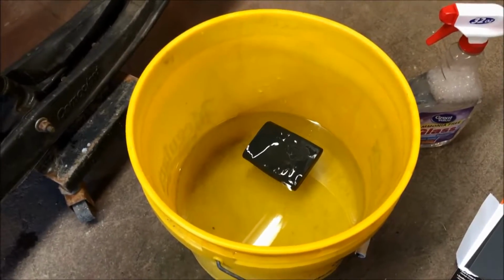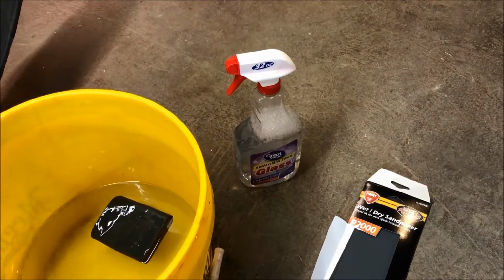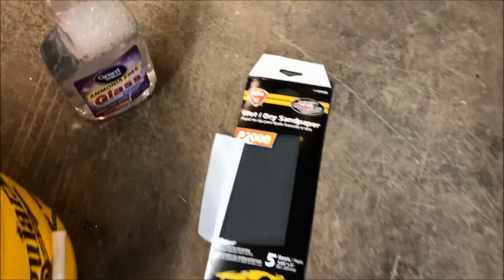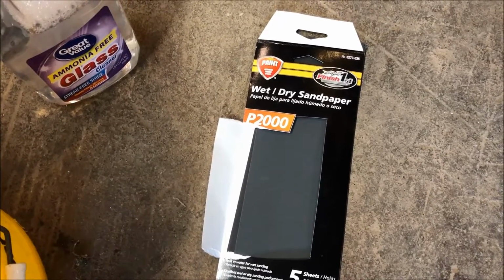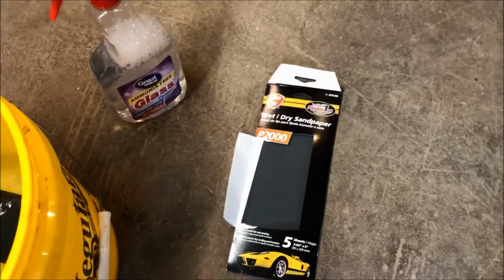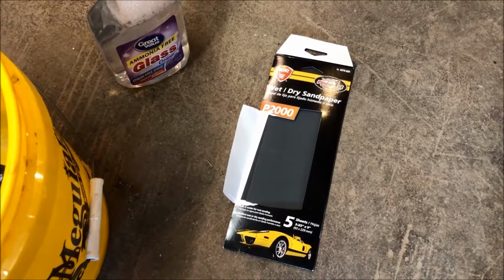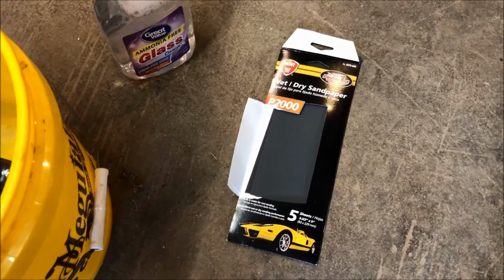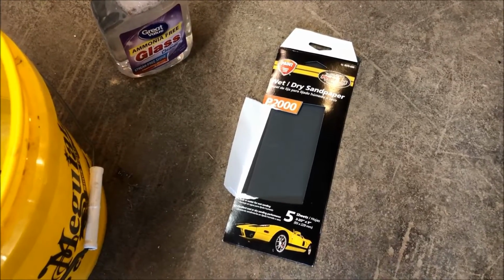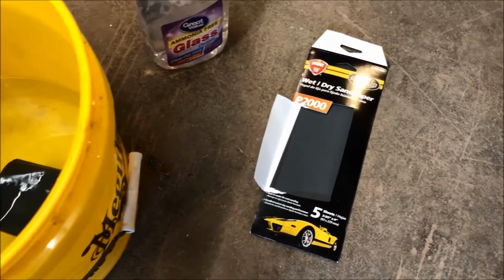So as far as materials, it's pretty basic. You just need a bucket, some clean water, a spray bottle with some water and a couple drops of dish soap. And I'm using 2000 grit wet dry sandpaper. Again, the hood on this, I had very little orange peel when I did this. So I said, I'm going to try 2000 first without going up through the sections of the various grits that you can use. So I went straight to 2000, tried that, and it actually worked out pretty well.